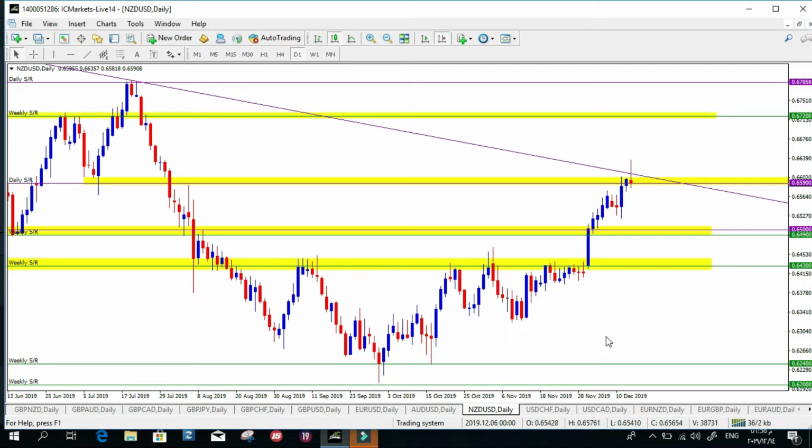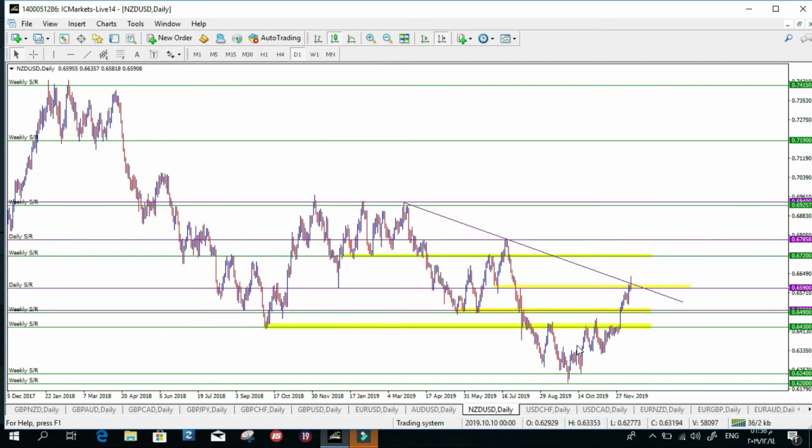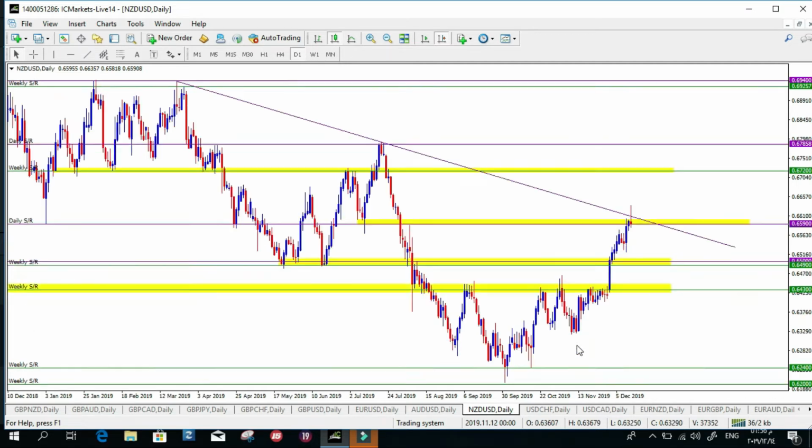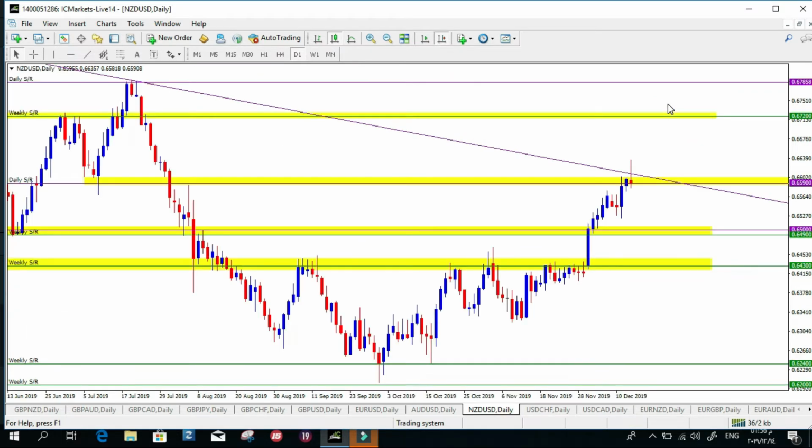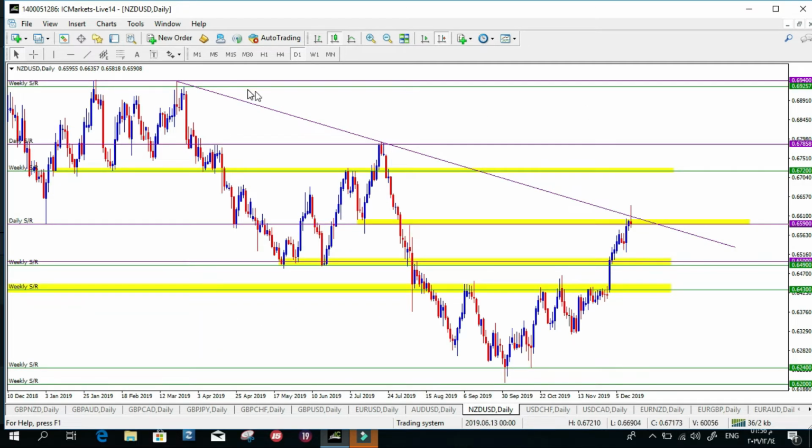Next, we have the New Zealand dollar versus the USD. This one has been in a strong bullish momentum for the last 2 trading weeks, since we got the breakout higher from the weekly resistance zone at the 0.6430 area, and price has been only going upwards. But despite having a short-term uptrend over here, the long-term trend is still bearish. And price is currently sitting under a very important area, which is the confluence of horizontal resistance at the 0.6590 area and trendline resistance that started earlier this year with this swing high.